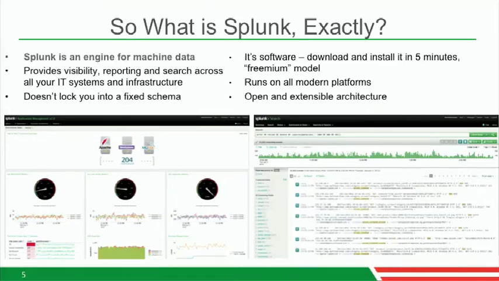It's going to run on most platforms, Windows, Linux type platforms. And it's got an incredibly open and extensible architecture. It's not going to lock you into a black box style approach. If you need to customize it for something, you can open it up and extend it to your heart's content. And that's actually one of the things that attracted me to Splunk in the first place. Coming from being a Splunk customer now to being a Splunk employee, I was just very, very much attracted to being able to customize it and write my own extensions to the product as I needed it to suit my environment.